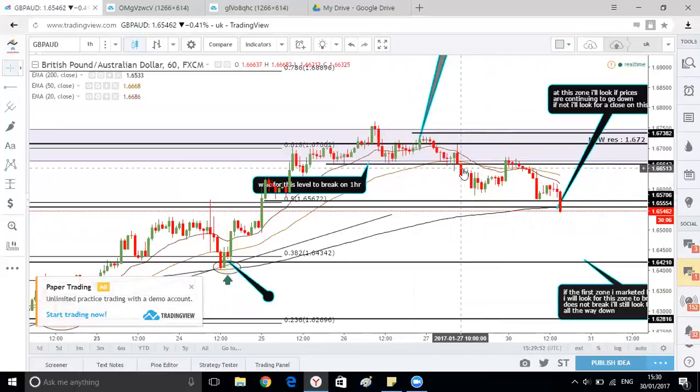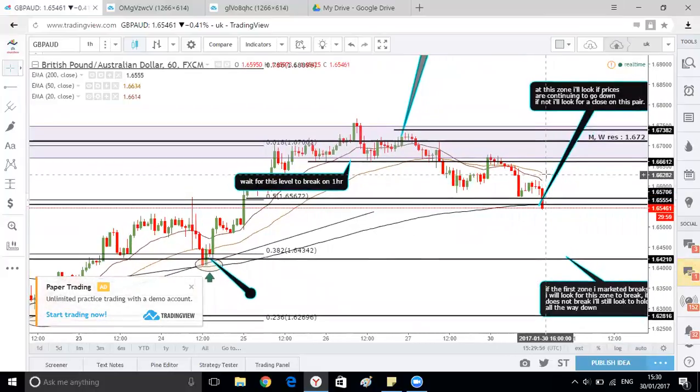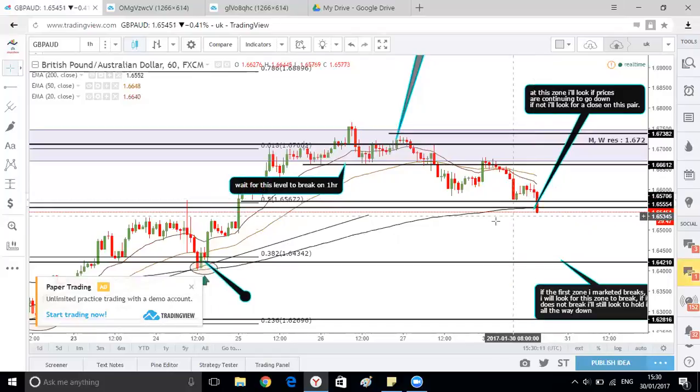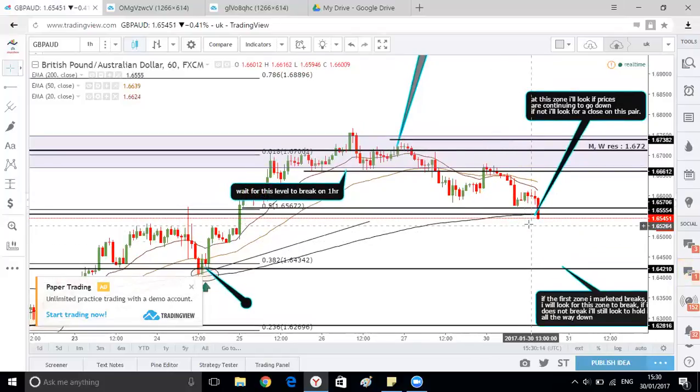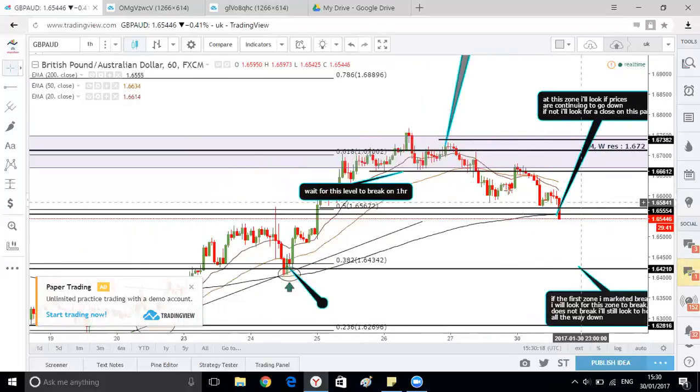So these levels currently, if I entered here, I would set my stop loss around about here. Right now I would be in profit. You can see the EMA is crossing over. This is the 200 EMA. We can see on this candle, if this candle closes like this, the 200 EMA is going to cross over. So you can see the big movement is starting to come. This is where the big sellers are going to start coming. Now going on to our next trade.